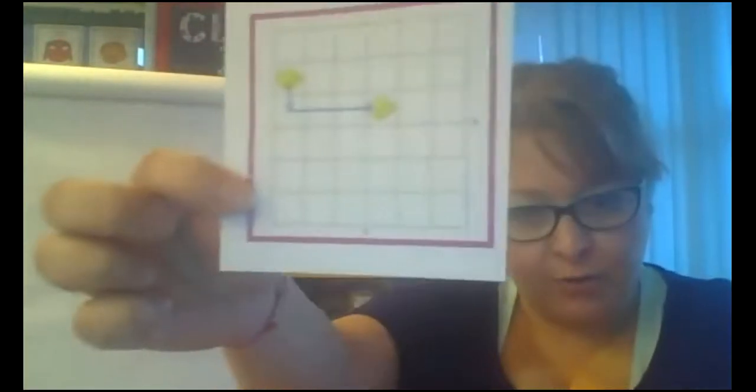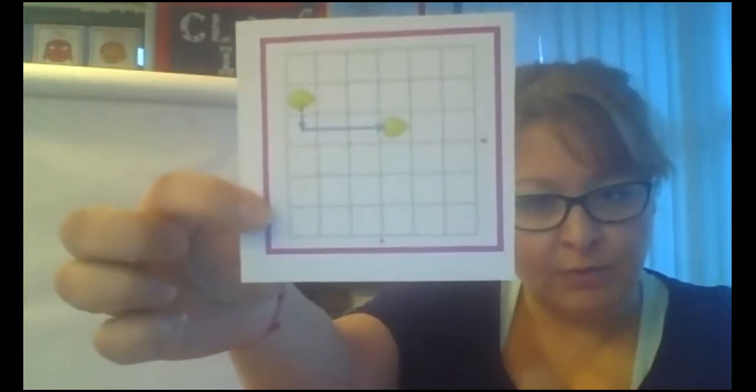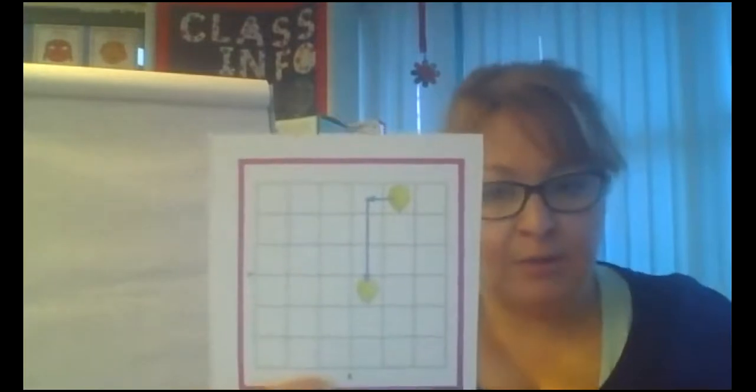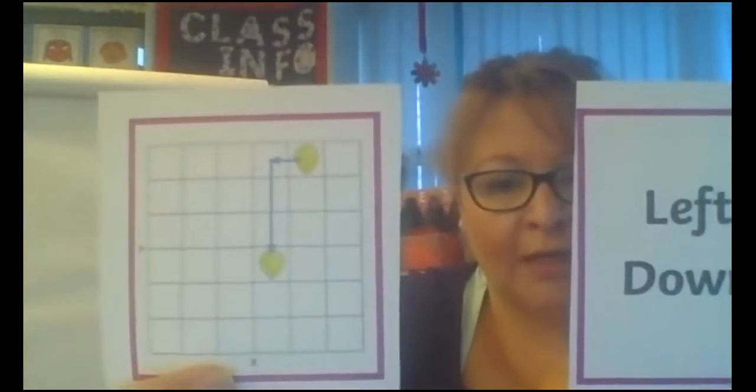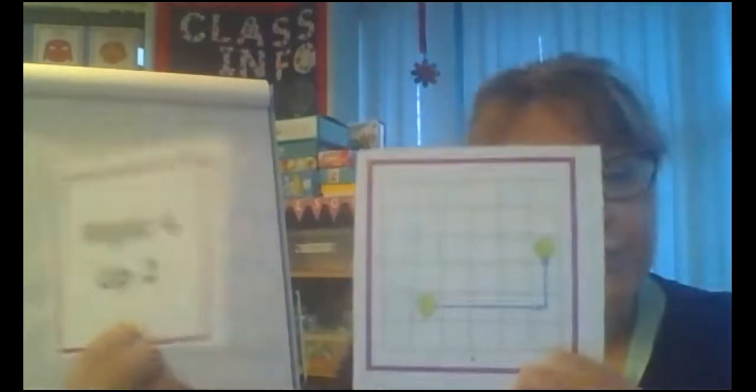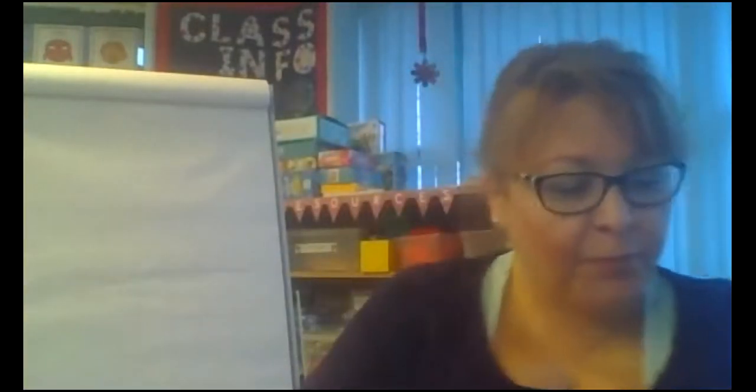What have I done wrong? That's right, it needs to have the x-axis at the bottom. So it's going left 1 and down 3. Well done. And then finally, we have gone right 4 and up 2. Give yourself a round of applause. I'm very, very proud of you. I'm sure you did extremely well with that. So well done, year 4.